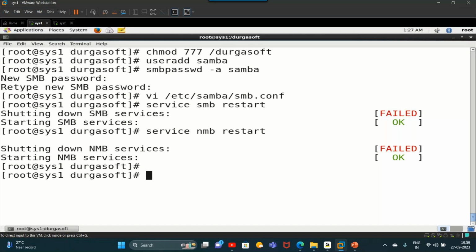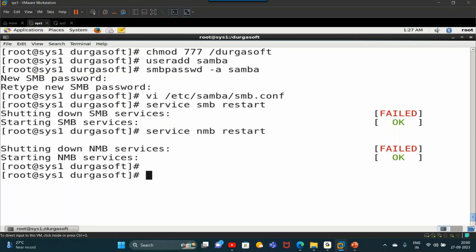Then you share the Samba credentials with only those 10 members. Whenever they want to access the server, they will access it with the Samba credentials.